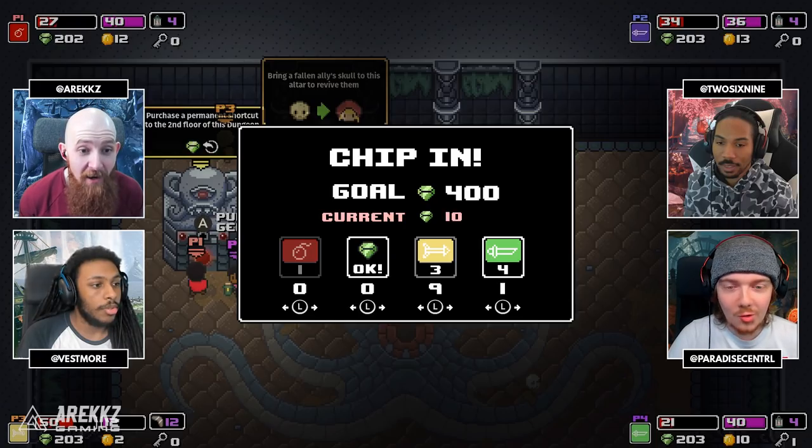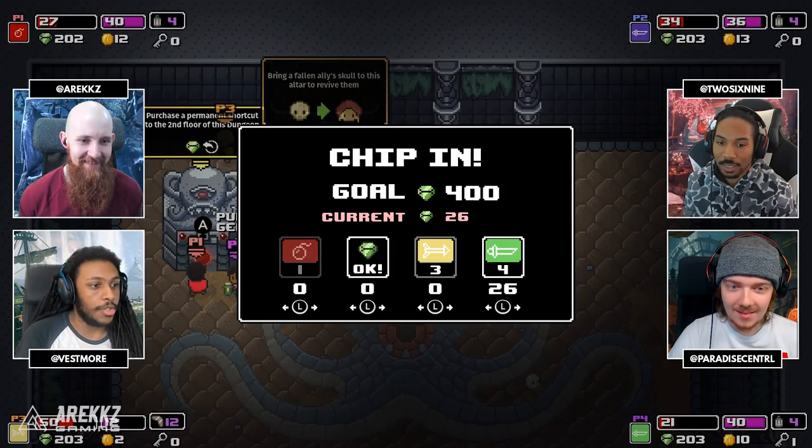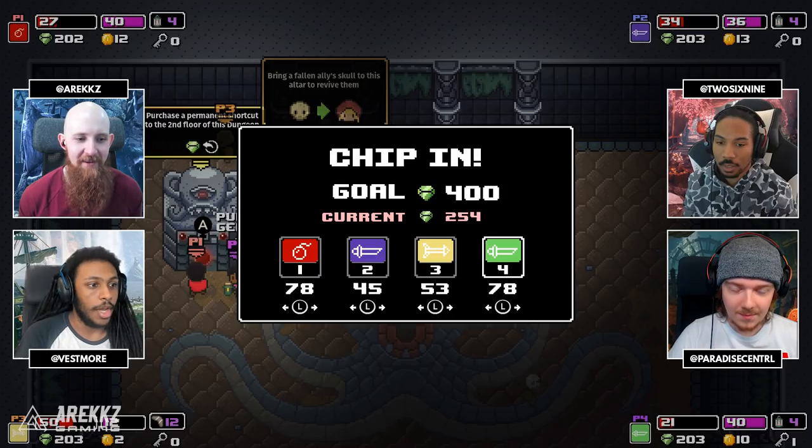Wait, 400? Oh, no, 400. No, don't, we can't get out. No, get out. It's 100 each. We have glass. We share gems, though, right? No, we all have our own pool of gems. I just meant, whenever we pick up gems, all right, let's do it. 100 each. Come on, guys. All right. I can do that.